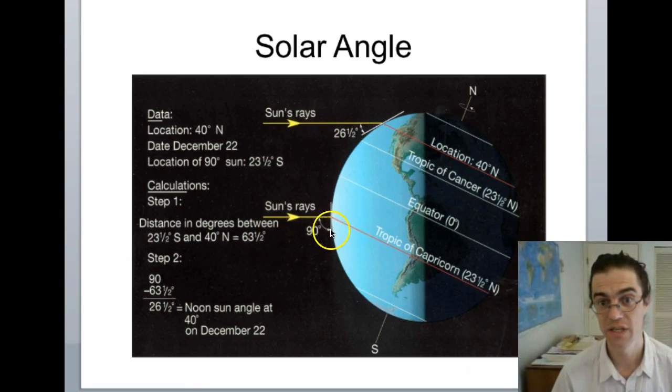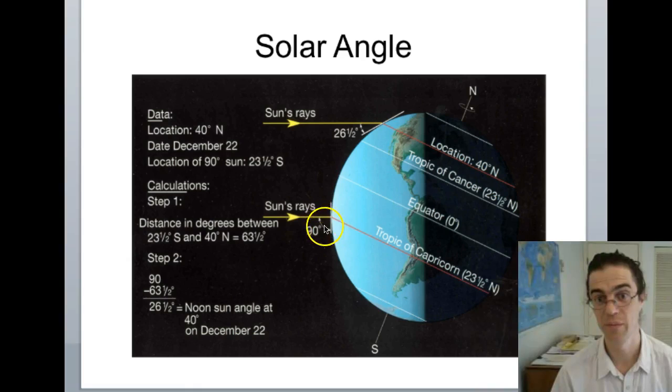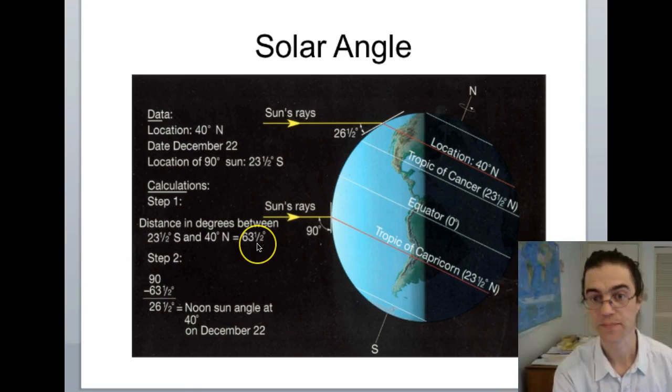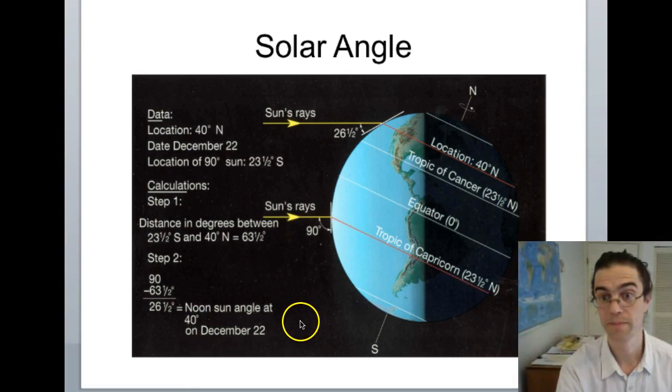Versus, if we were to see this type of angle, obviously that's pretty familiar to us, being a 90-degree angle, but let's imagine if something was telling us that the opposite side of the angle here, this little arc, was 26.5. We'd be like, no, that doesn't make sense. So one of the values of an image here, of a figure. So that's how we calculated our solar angle for December 22nd at 40 degrees north latitude.